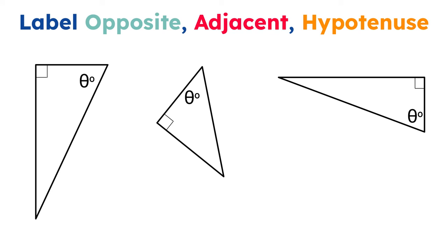Okay, so now on your worksheet, we're going to have you take some time to see if you can figure out how to label the opposite, the adjacent, and the hypotenuse. We're going to pause the video and give you some time to work on all 6 problems that you can see on your worksheet. So not just these 3, but all 6. And then we will check your answers shortly.